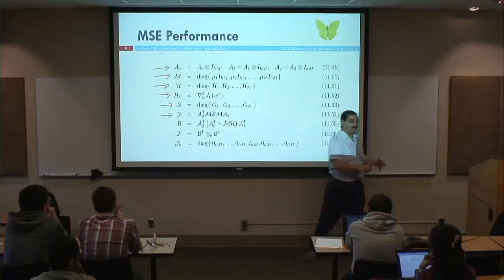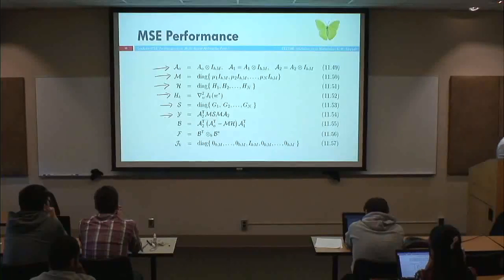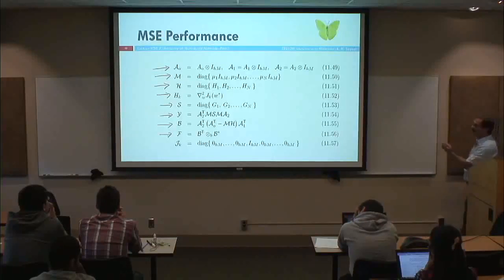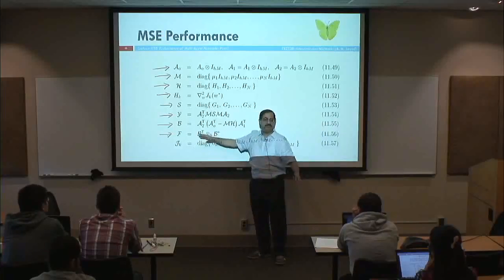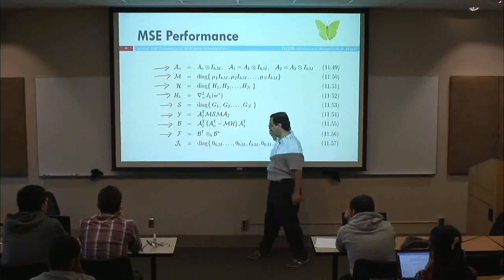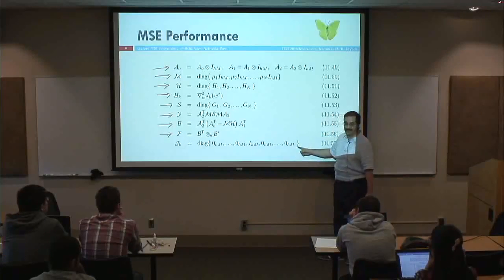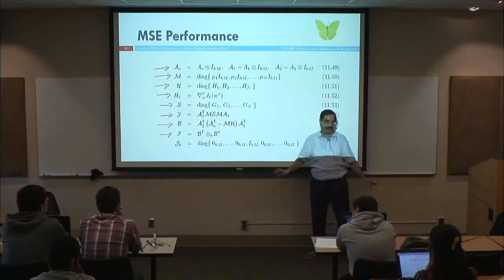The B you already saw, right? This is the matrix that we showed in this table one, where the step size is very small. F is going to come up. I haven't introduced it yet. F is the block Kronecker product of B with B star, with B transpose. It will come up. Forget it for now, okay? J is what I defined before. You put an identity in the location, okay?